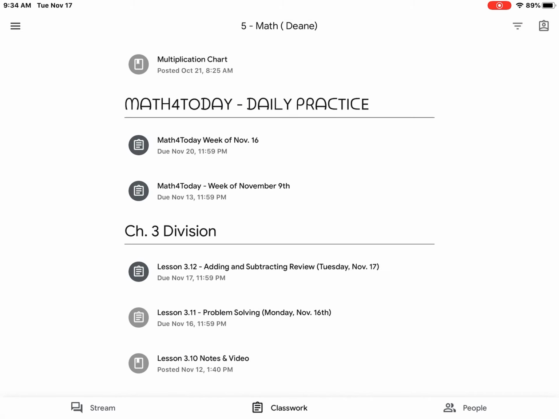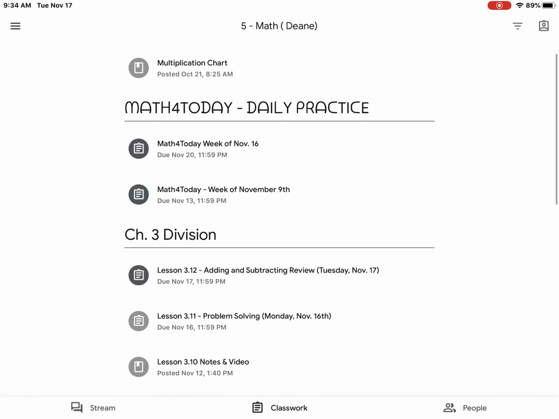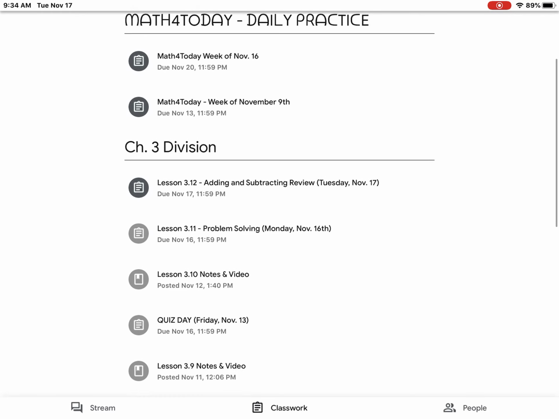And here is where all their assignments and things are listed. I try to keep them as organized as I can. I have deleted out anything from the first quarter, so anything that is still here is stuff that we are currently working on or on the next quarter. So at the top we have math for today. That's our daily practice. It's about 4 questions each day that we do together. And that one's not for a grade, so you don't really need to check on that one.